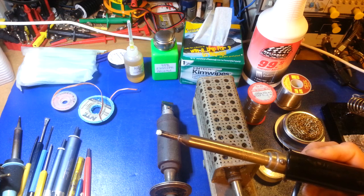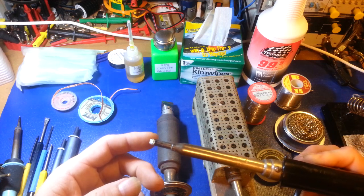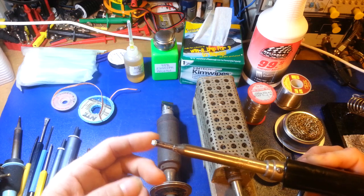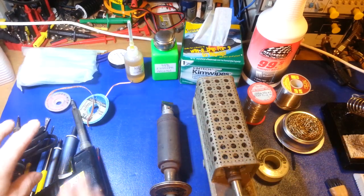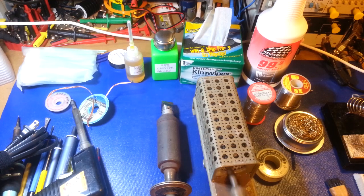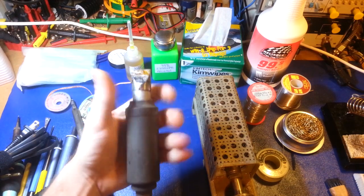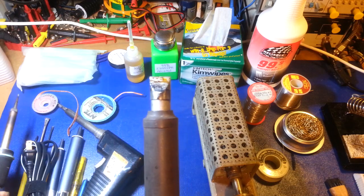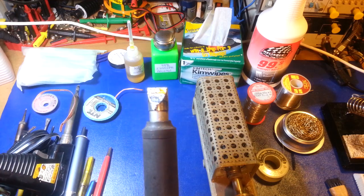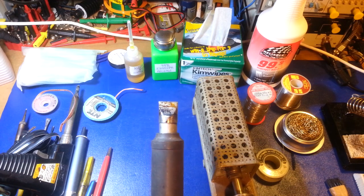It's good for mainly point-to-point work — you're not going to use it much in modern electronics. You can do some minor chassis soldering with this, but even at 150 watts you're pushing the limits trying to solder copper wires to a steel chassis. That's where American Beauty comes in — they've been around for decades. Here's one right here, probably one of my personal favorites. This is a 300-watter, and you can see the size compared to my hand.